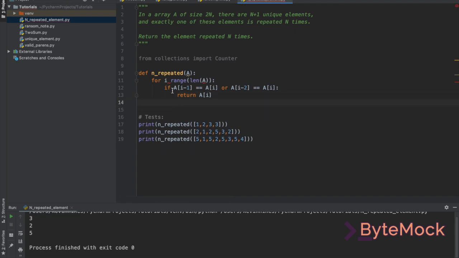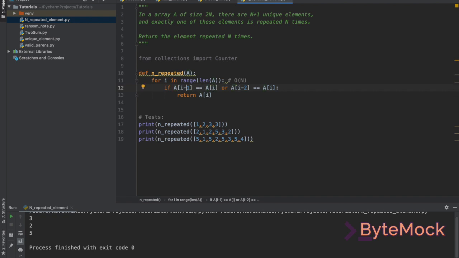Let's run this and make sure that we have no bugs. And we see again we have 3, 2, and 5, which is what we expect. Now, for our runtime, we maintain that linear runtime here, so this is going to be O of n. But the difference is that this is the only looping we're doing. This is the only computationally intensive task in this whole thing, because now all we're doing is comparing, and we have O of 1 lookup for these arrays.